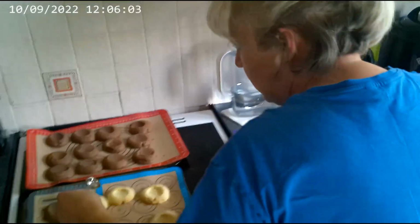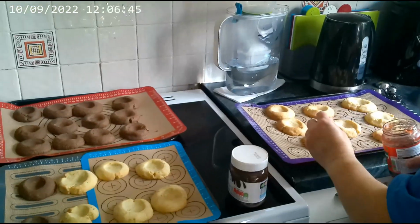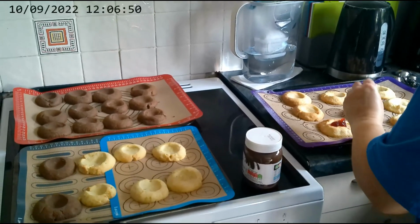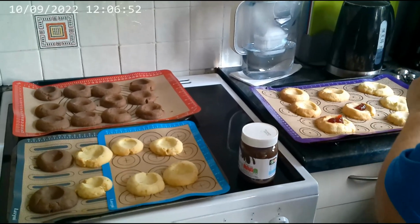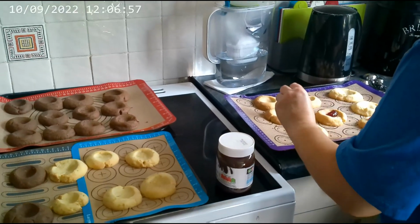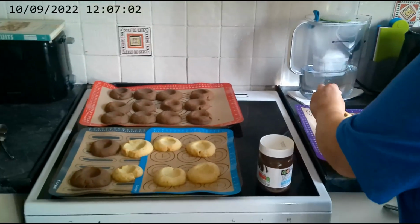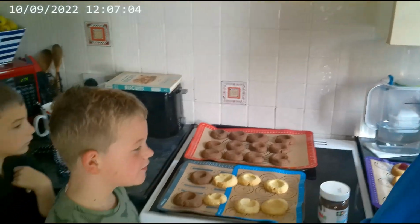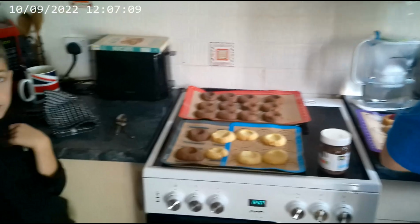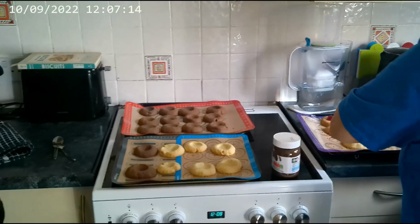Yeah, they've spread out a bit. Okay, so for quickness, I'm going to do this, boys. So we're going to put a little bit of jam in each one. And then apparently they go back in the oven for 1 minute. Apparently. You can in a minute, if one of you wants to. I'm just going to hang on. Too quick. There's too much jam in here.